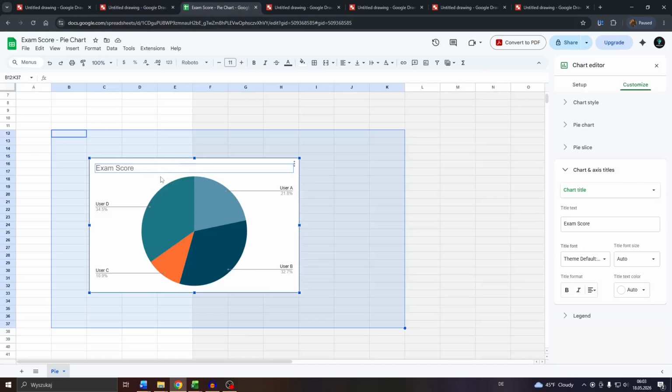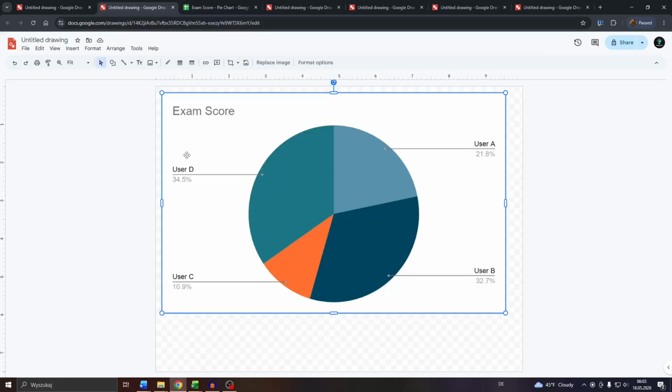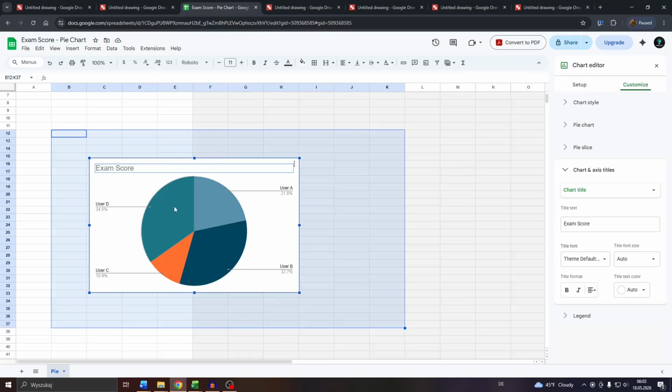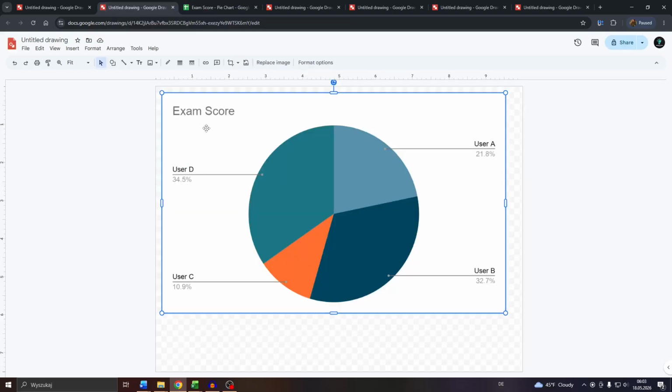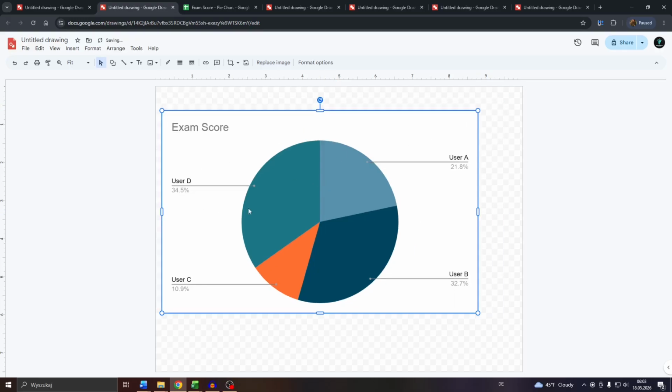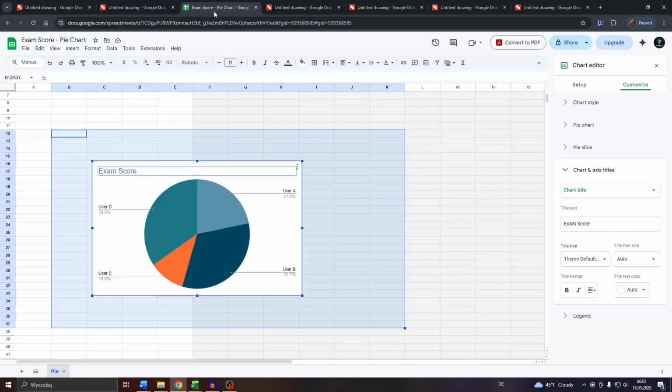chart on Google Sheets. However, guys, if you want to change the data, for instance, for the given chart, you will need to link it with the outgoing chart here on Google Sheets, so that the data you enter here may be also translated into your data in your pie chart here on Google Drawings, because you can't change the value or the values or the data here in your pie chart on Google Drawings. It doesn't work. I don't know why, but you will need to do it via Google Sheets.